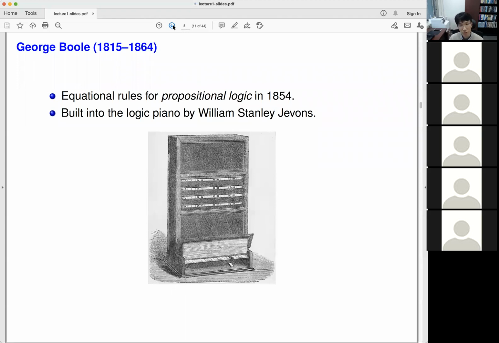So some statements are expressed in a very limited form of formal language called propositional logic. If two statements are written in that language, then we can use Boole's rules to decide whether these two statements say the same thing. In particular, these equational rules allow us to decide whether some statement is true or false. And in fact, these rules are very mechanical. So around the time Boole came up with his Boolean logic, or equational rules for propositional logic, some guy called Stanley Jevons built a machine that implements Boole's equational logic. If you write down a statement in Jevons's machine and then run this machine, that machine tells you whether what you say is true or false.